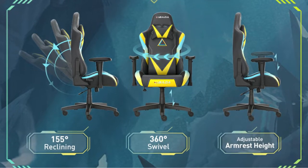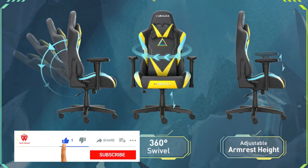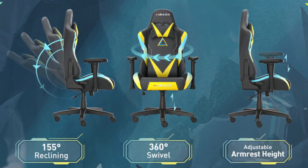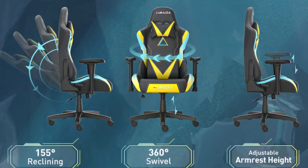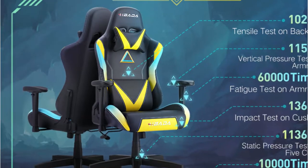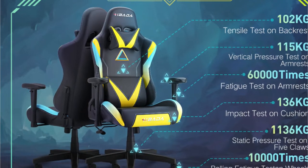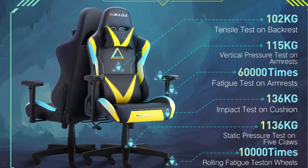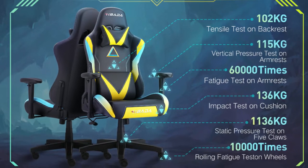Of course, if you can't sit comfortably for numerous hours while streaming, a nice-looking chair isn't a suitable option at any price. With an ergonomically curved backrest, adjustable armrests, 155-degree recline feature, and seat height adjustment, Habata has the ergonomic basics covered. With a 440-pound rating, durability is also surprisingly good. As a result, Habata's chair should fit most big and tall people who would normally require more expensive chairs, which is perfect for those on a budget.